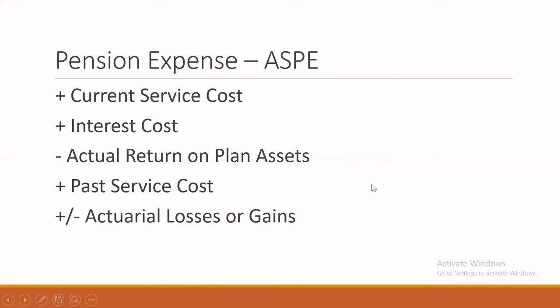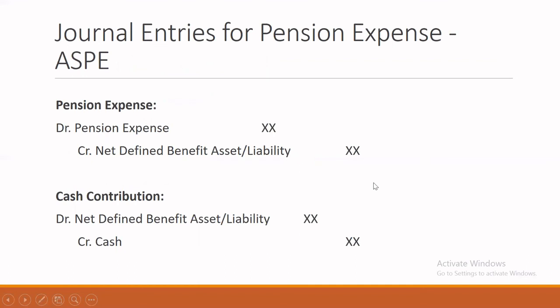And then the last thing we have to do is journal entries. So we have 2 journal entries for ASPE. Like I said earlier, the amount of cash that's contributed into the pension plan is not going to be the same amount as what your pension expense is going to be, because ASPE and IFRS have a specific method that they use, the projected benefit method, on what can be recorded as pension expense for the year. But that's not going to necessarily be the same amount of cash you actually give to the trustee to invest. So it's going to be a different amount.